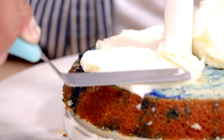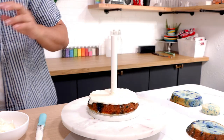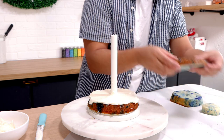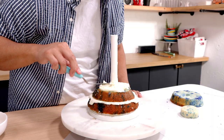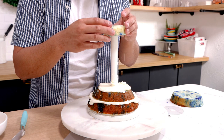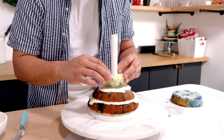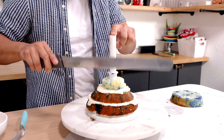For this cake I'm using my PVC pipe system — I'm actually upgrading and improving it so it's more stable, but for now this worked great. I'm starting with a cake that I baked in my doll cake pan. I actually only filled the pan halfway. I'm not creating a doll cake, but I really wanted that shape for my Cinderella dress so I wouldn't have to carve that much away. I've got two layers of my doll cake with a little bit carved off the top, and I added a support system with a pipe coupler. To make the bottom of Cinderella's face, I'm using a six-inch half-dome piece of styrofoam.